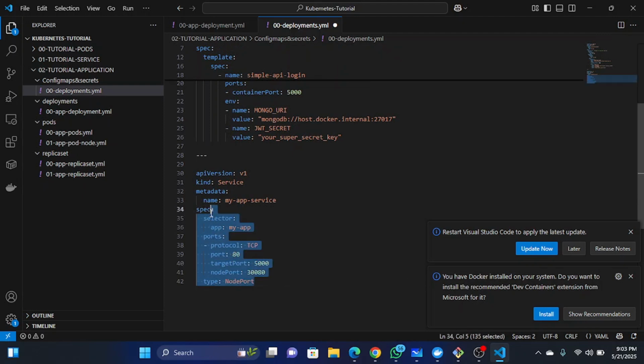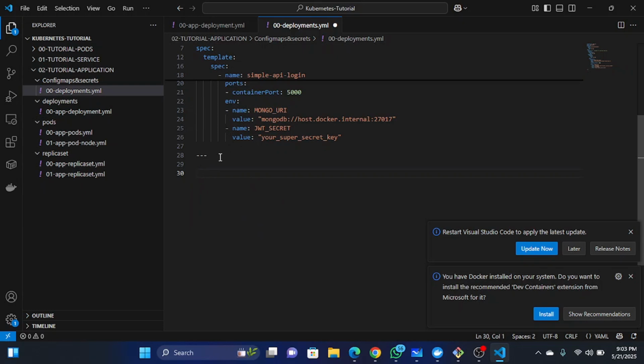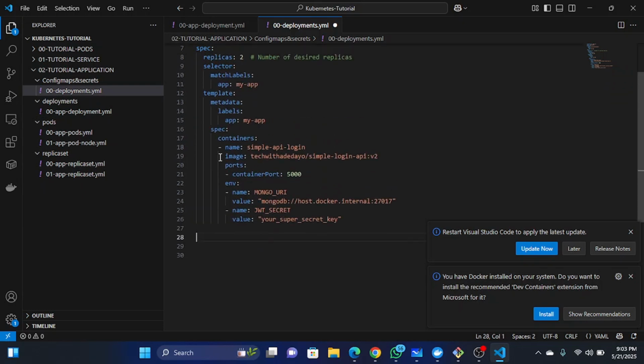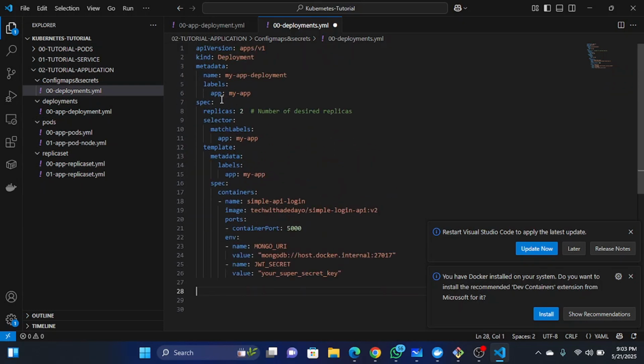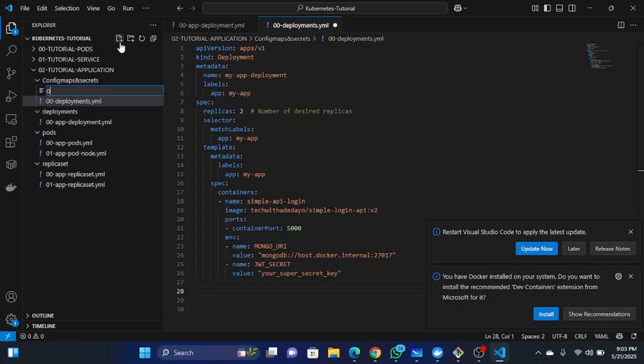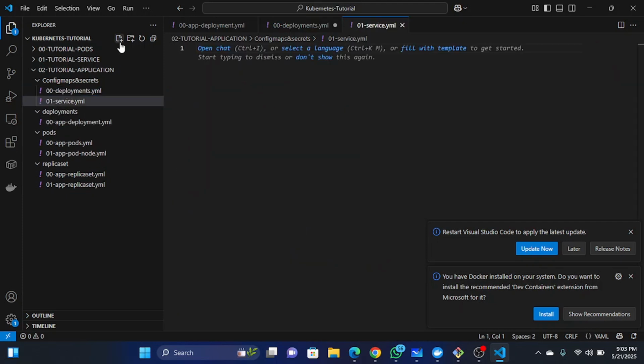And I want the service to be somewhere else, but you already know that once our service sees the label and it matches the selector, wherever it is, it's going to attach itself to the deployment. So I'm going to say 01 service.yml.